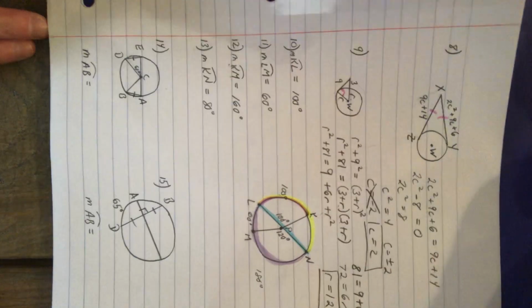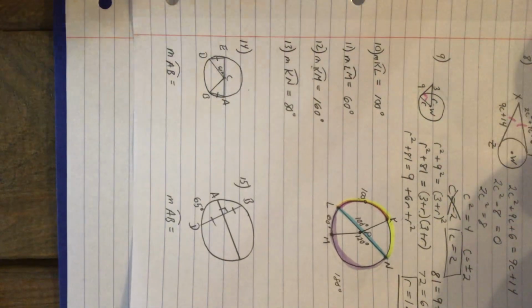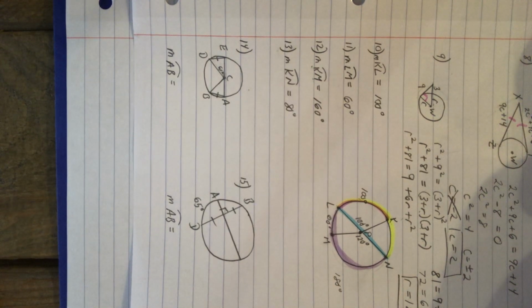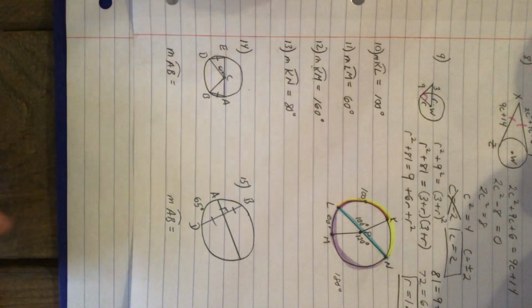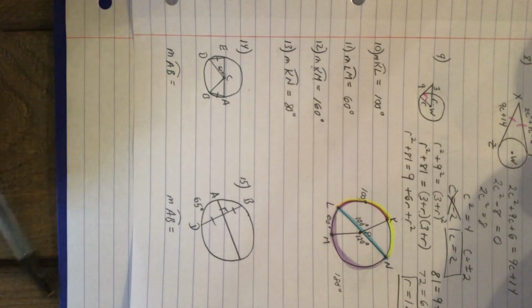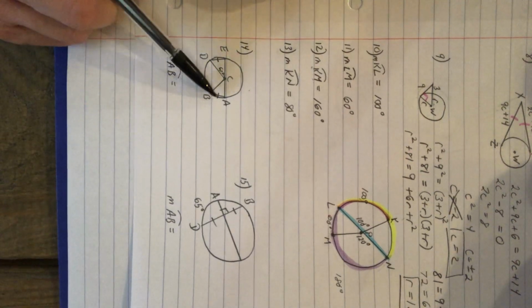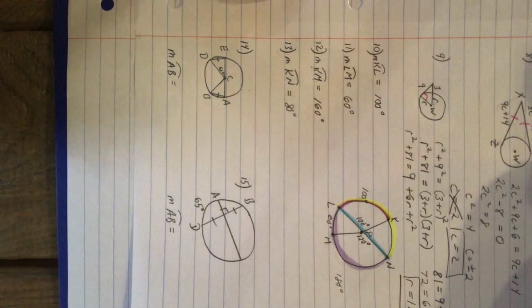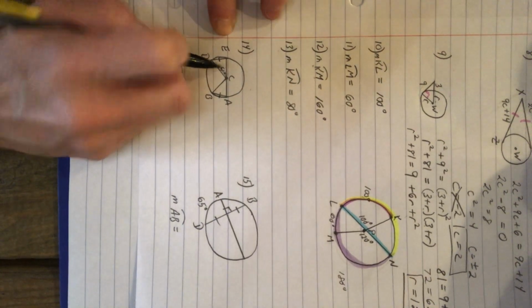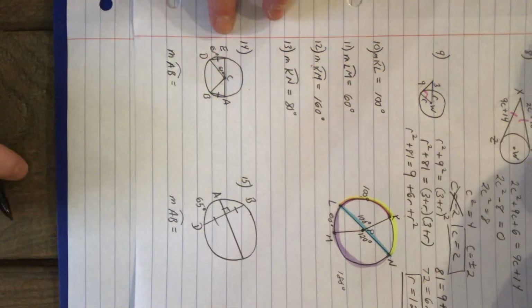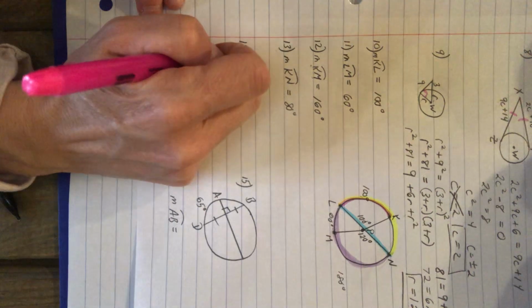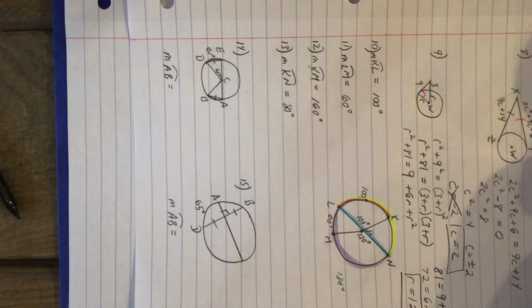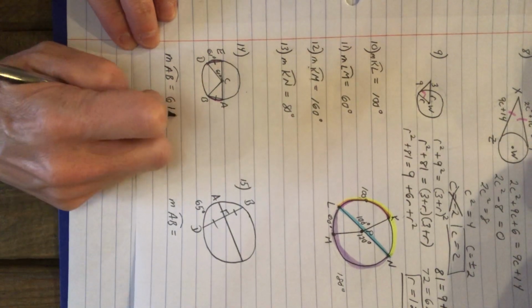All right, now let's go down a little more. We have 14 and 15 here. Now this one they want us to define the measure of arc AB. So we just want to look at some information that we know. We were told that these two chords are congruent. If two chords are congruent, that means they intercept the same measurement of arc. See how this is 61? If that central angle is 61, ED would have to be 61. But because the segments are congruent, the arcs also have to be congruent. Congruent chords have congruent intercepting arcs. Therefore, the measure of AB would also be 61 degrees.